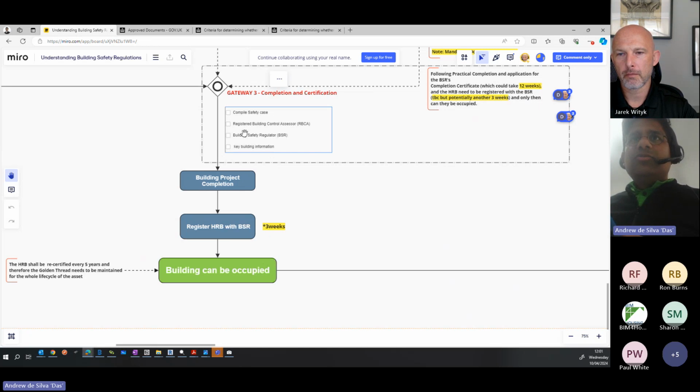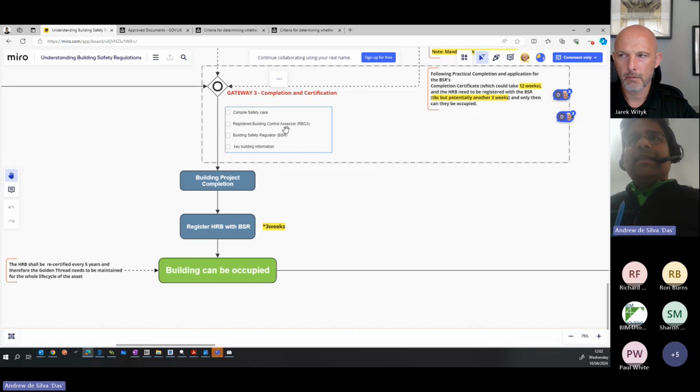Theoretically, I'm thinking aloud, the foundation designs or the structural frame information will be solidified and completed long before you get to the end of the project, because the superstructure would have gone up. So that information should be able to be confirmed, collated and submitted way before the end of the project. However, things like commissioning of the fire alarm system, emergency lighting, lifts, all that kind of stuff will obviously have to happen quite close to the end.